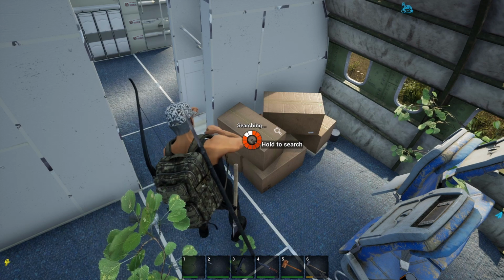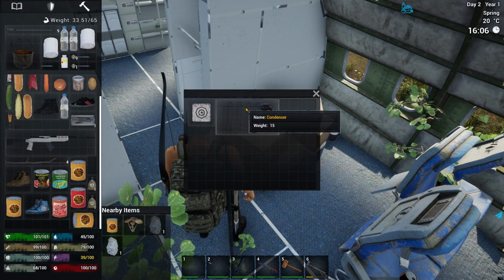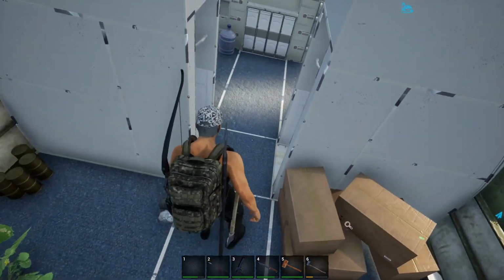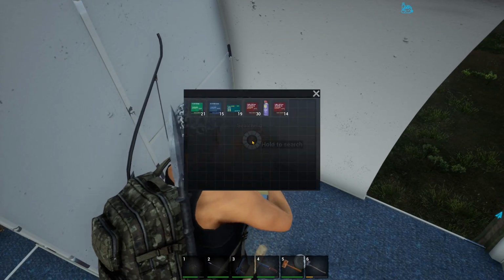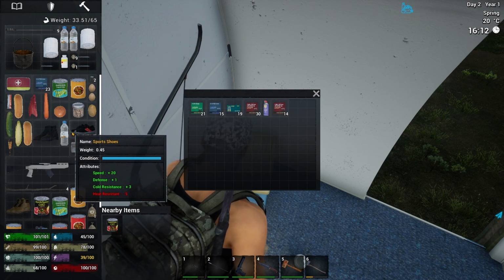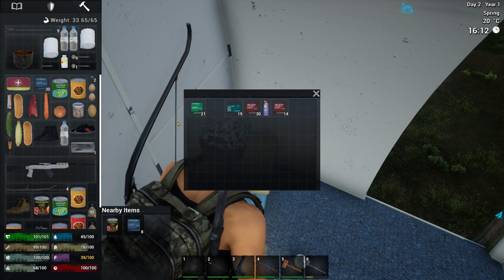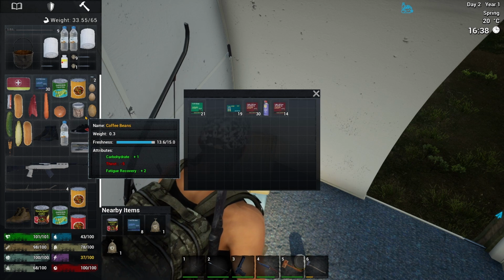What we've got in here? Electric furnace and a condenser. I don't think we need them at the moment, but we remember they're here. I'm actually looking for a toolbox. Oh! God, this is so annoying. Inventory management, I hate it.